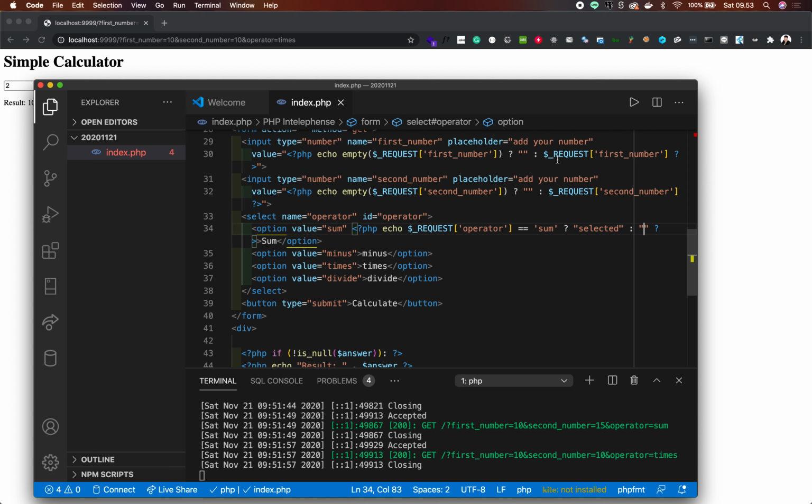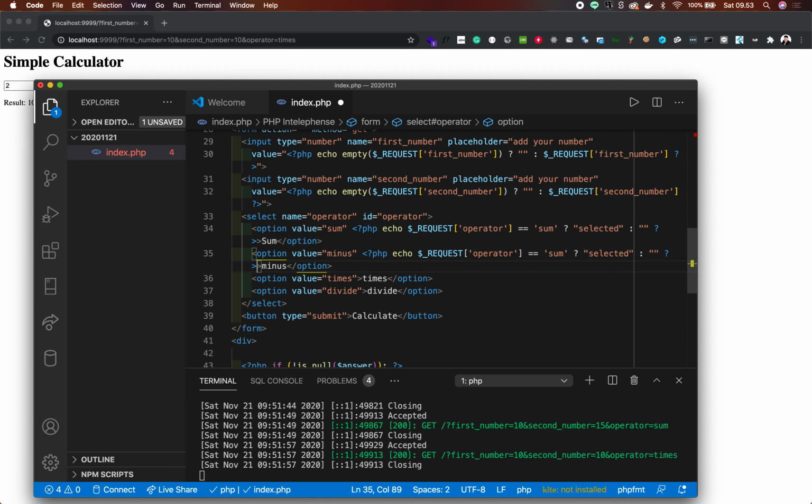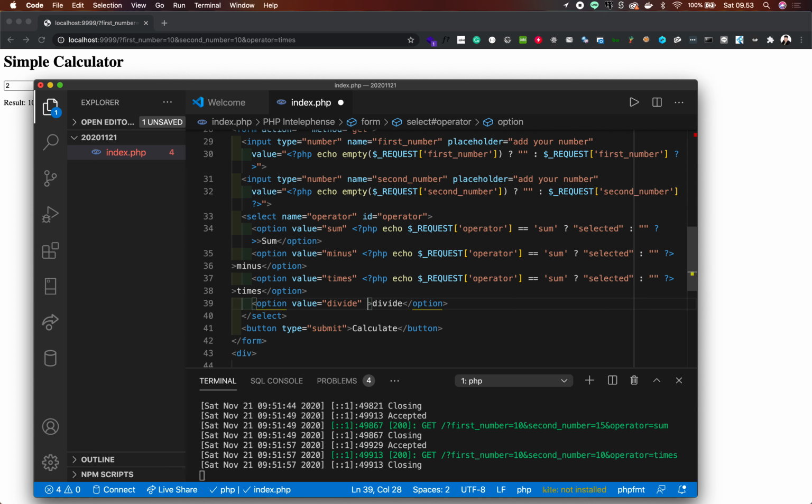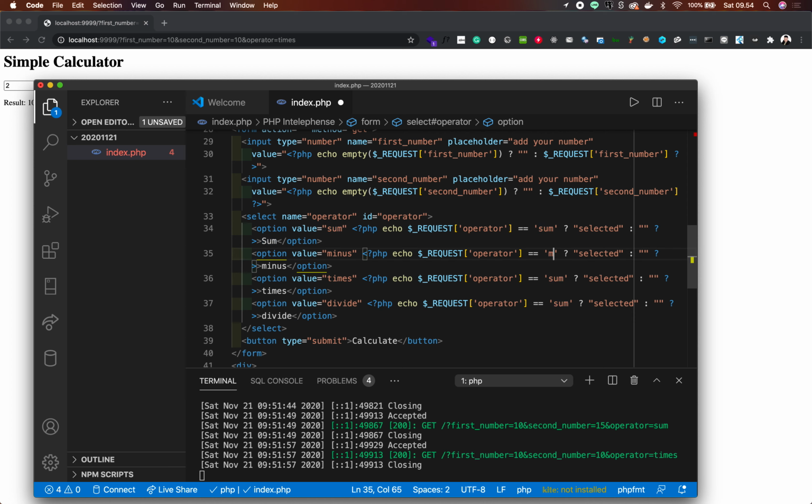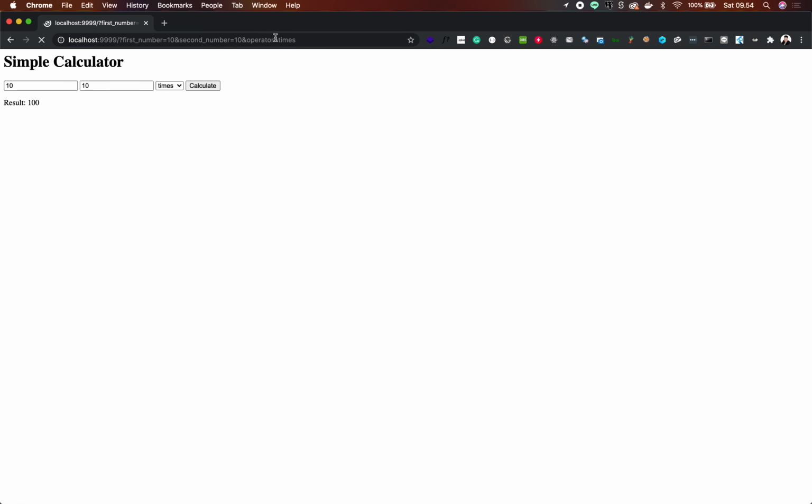Otherwise, don't echo anything. And we're going to do the same with minus, times, and divide. It is going to be minus, it is going to be times, it is going to be divide. And why don't we try again?